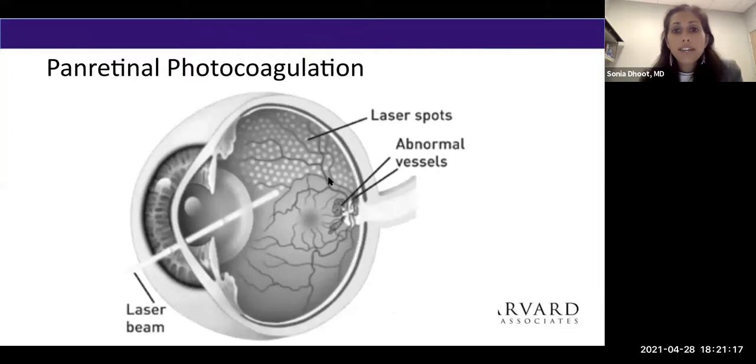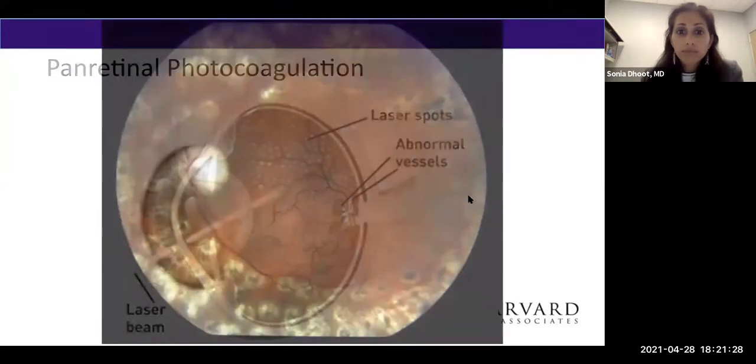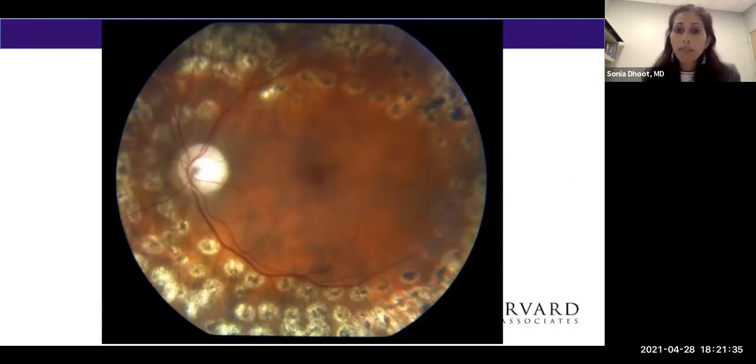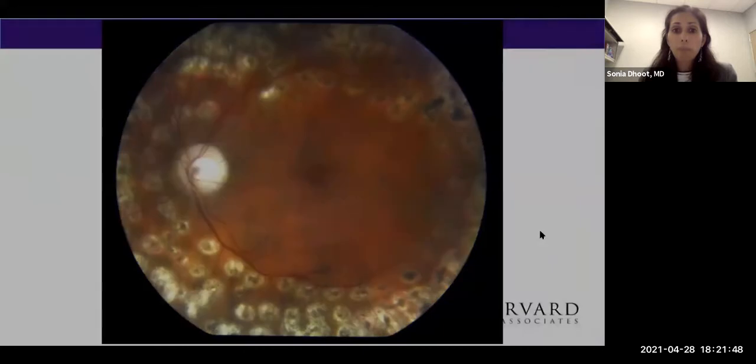So this is what the laser looks like. It's not in the center here like the focal macular laser. It's out here in the peripheral part where your retina is dead anyways. And this is a patient who had a lot of pan-retinal photocoagulation therapy, and it's come all the way up to here. But you can see your optic nerve and the macula still look good. So this patient probably has very good central vision. They have no peripheral vision, but their central vision was saved by doing such extensive laser.